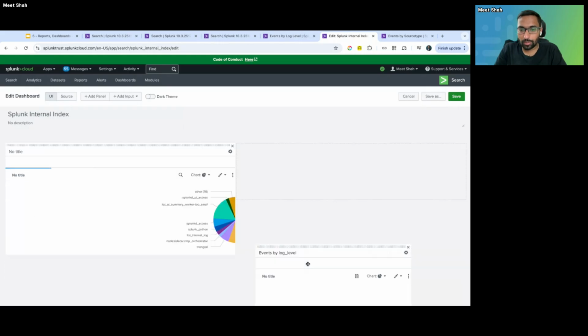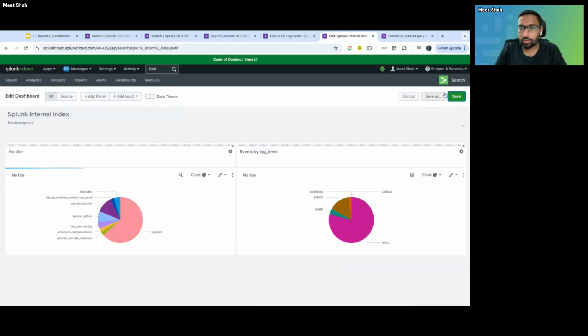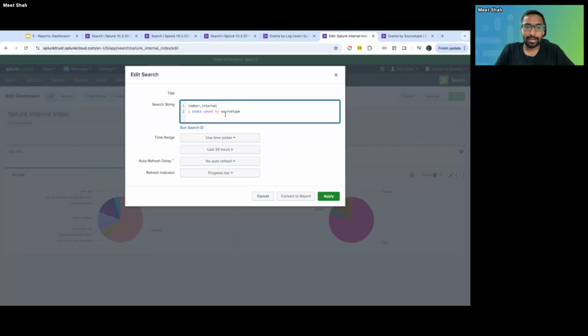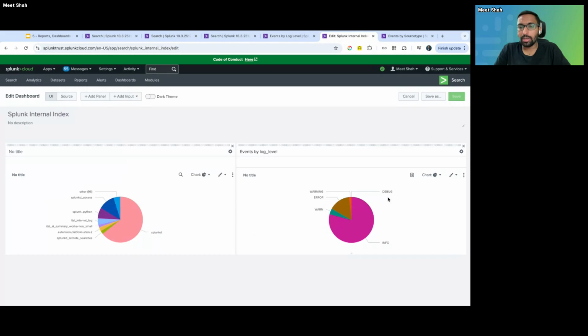Now, if you see the difference between both of these panels of the dashboard, when you go to edit, one gives you the power where you can edit the search of the dashboard on the fly, the time range and refresh delay and everything. Versus over here, since this is imported from the report, you do not have the capability to edit the search directly.